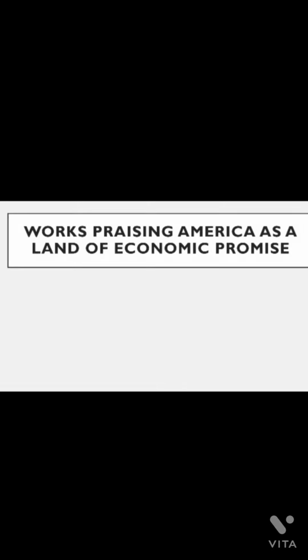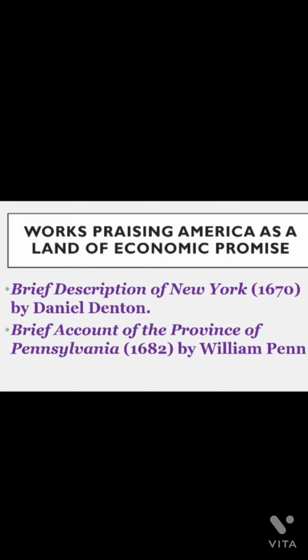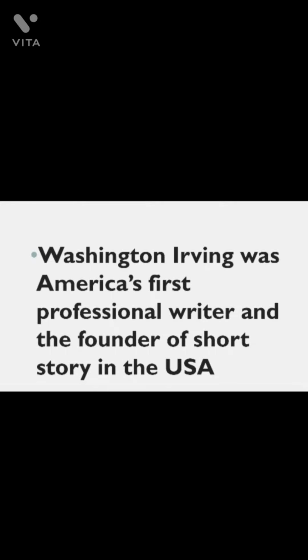Works praising America as a land of economic promise, which is it? It is A Brief Description of New York 1670 by Daniel Denton and A Brief Account of the Province of Pennsylvania by William Penn 1682. Then Carolina 1682 by Thomas Ashe. Next is Washington Irving was America's first professional writer and founder of the short stories in USA.